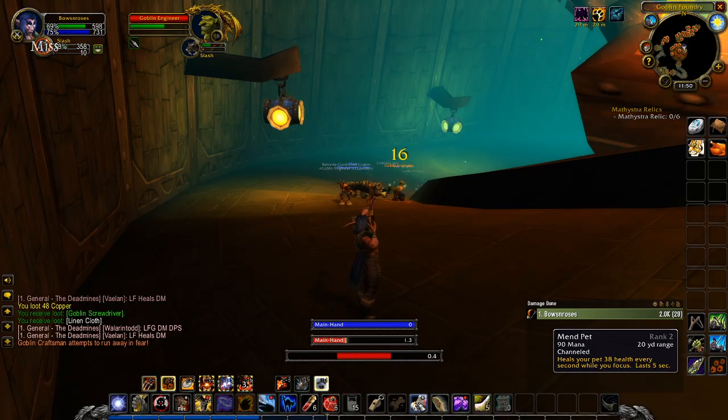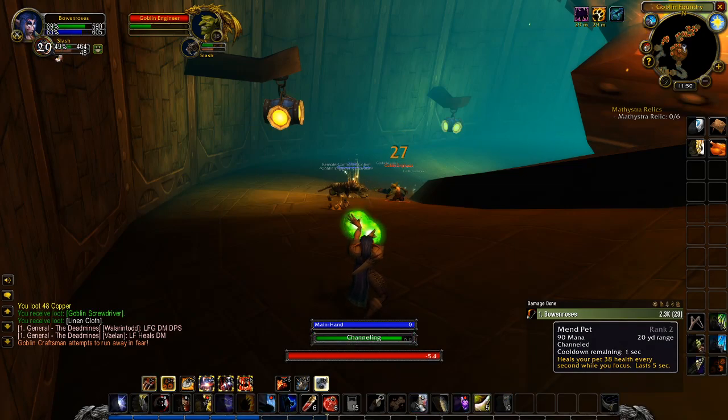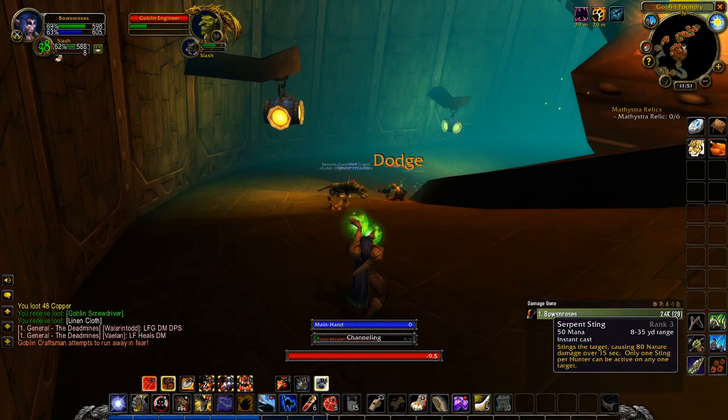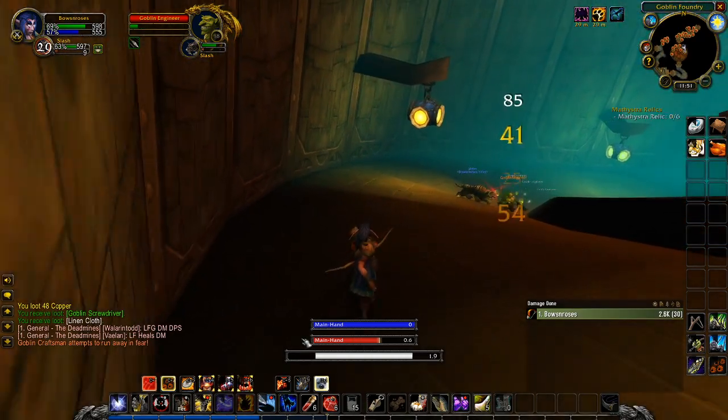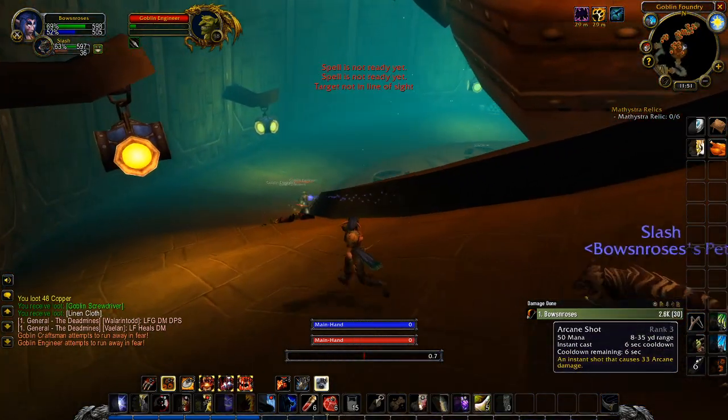White damage. I'm doing fine on mana, so I should probably just go ahead and heal him up and start burning this guy down here. And I gotta remember to... oh, there he goes running.